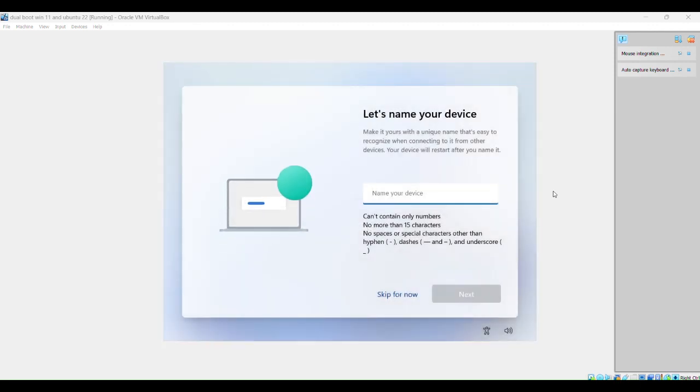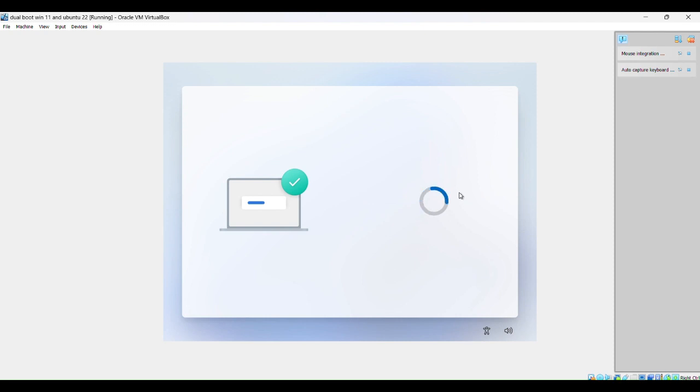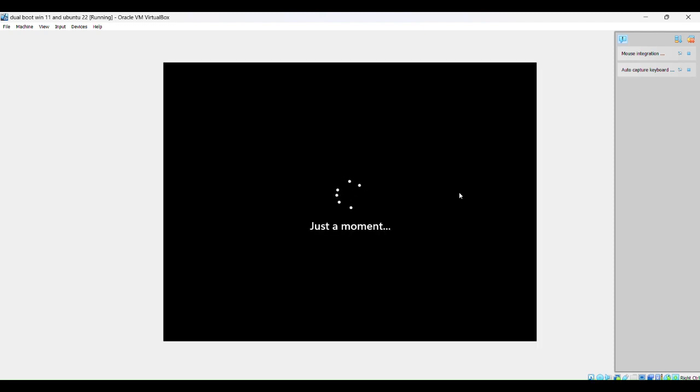Here we'll have to name the device. We'll name the device by anything simple, such as my roll number, which is 2201 AI04. This will be followed by adding a new user to the Microsoft account.